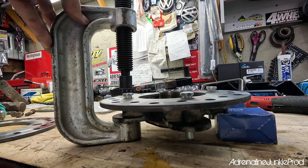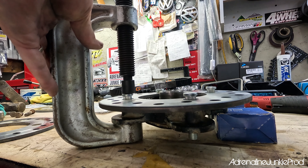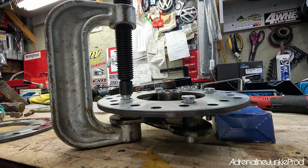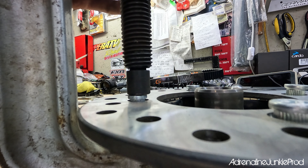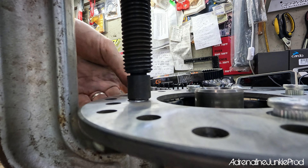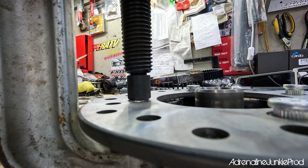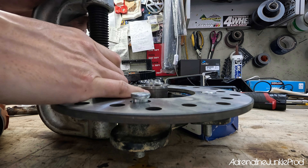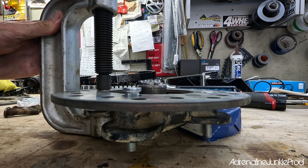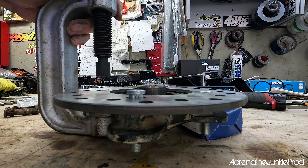Let's do one like this. Just try and center it the best you can — it doesn't have to be completely perfect; it'll pull itself in there. The best way to press it is with an impact gun. Just press it in until it seats — it'll bottom out. Before I torque that one all the way down, I like to do a second one across from it to pull them into place nicely. Just try your best to get it centered on there and press it in.